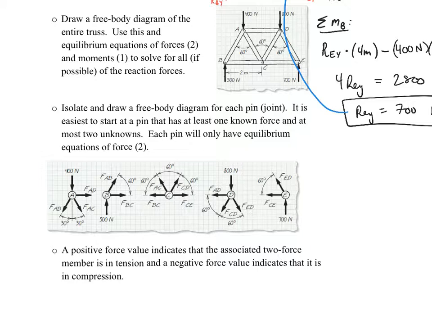Why might I not need to put an angle here? What value must the angle between these two be? 60. Because this is 60, this is 30. What does this whole thing make up? A right angle. So it's not shown in the diagram, but this is 60 degrees right here. You probably do want to label that. You don't have to label 90, but put a right angle maybe. 60, 90, right? So you have our labels.